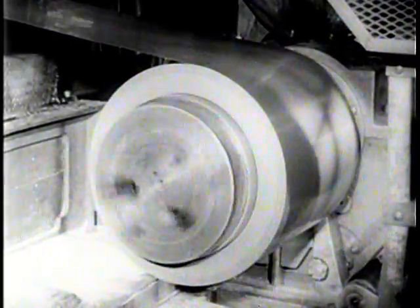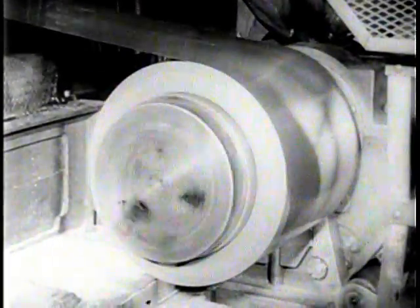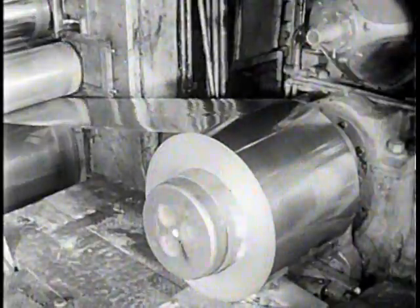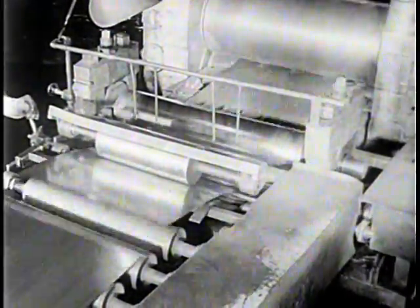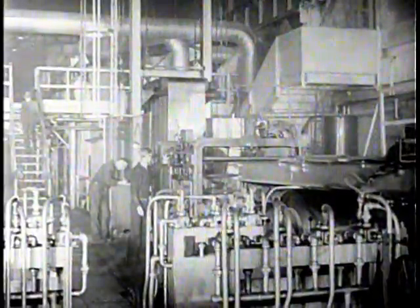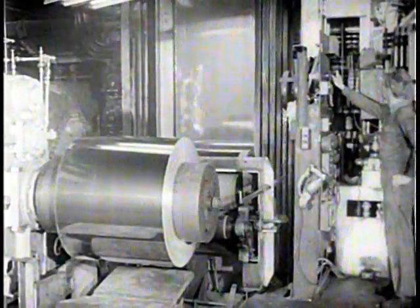Another cold rolled steel product is tin plate, from which tin cans are made. After the cold reduction, the strip is washed and dried, then annealed to soften the steel. Then it's put through a temper mill in which the strip is given the proper temper and shape to produce a flat sheet when sheared. In the standard process of tin coating, the strip is cut into sheets, pickled, and then passed through a bath of molten tin — a controlled coating adheres to the surfaces. A recent development in tin plating is the electrolytic method, in which cold rolled strip is tin plated by passing it through an electroplating bath, where an electric current deposits a thin coating of tin on both sides of the strip, which is later cut into sheets.